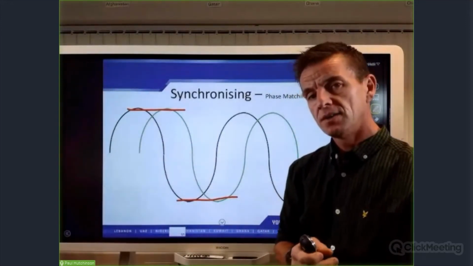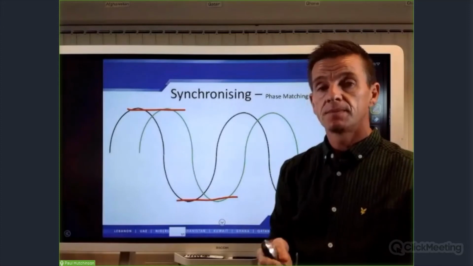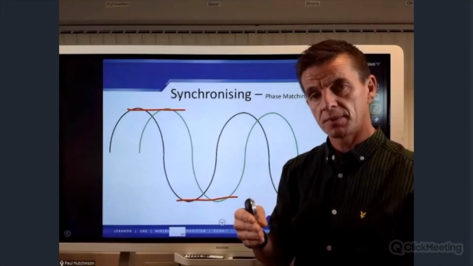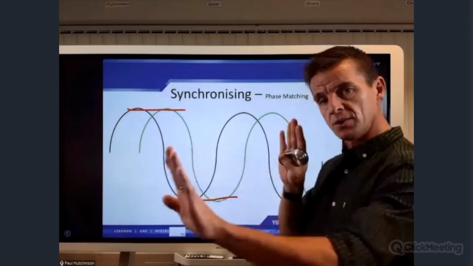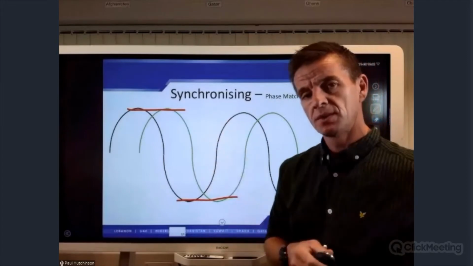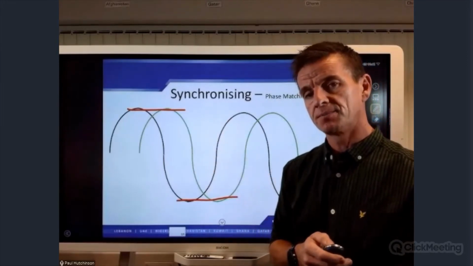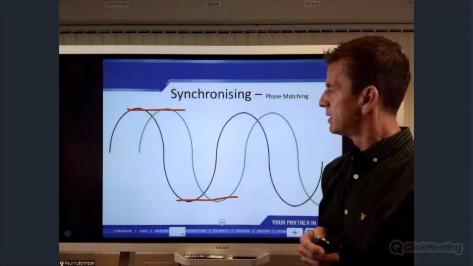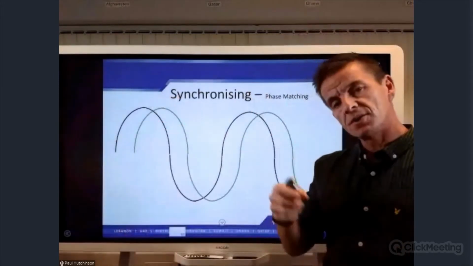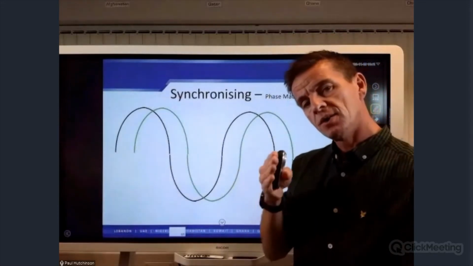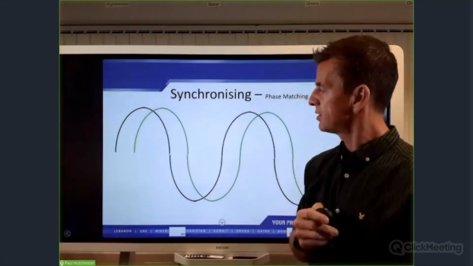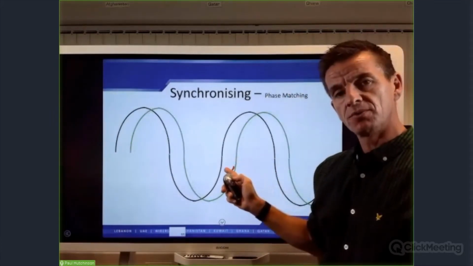Okay. How do we do that? The electronic governor controls that. It either speeds up or slows down to pull the two sources to ensure that they both come into sync together. So as the synchronizer starts to adjust the speed, the phases, as I said, come into sync with each other, you'll see them starting to move closer to each other.